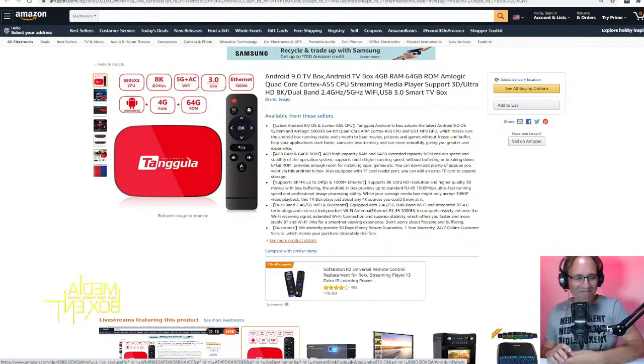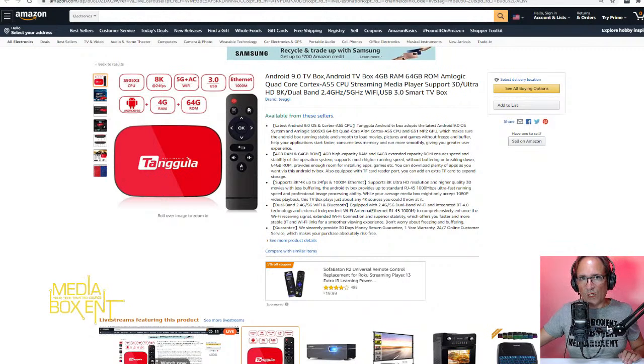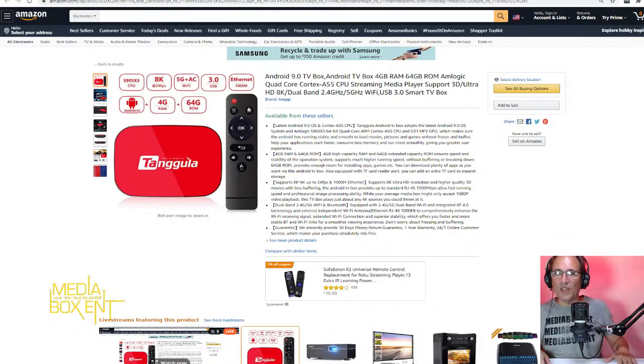Wonderful box. I think it's wonderfully convenient because you know what? It has 8K Ultra HD resolution and higher quality 3D movies with less buffering. The Android TV box provides up to a standard RJ45 1000 Mbps. That's ultra speed if you plug it in. Yes, that's if you plug it in through the RJ45. Yes, and professional image processing ability. That's great, Menina. That's great.